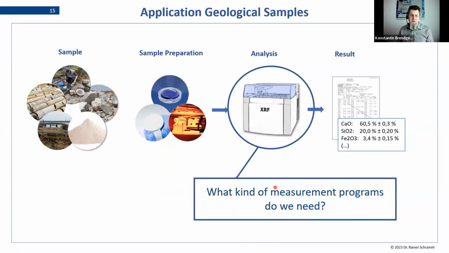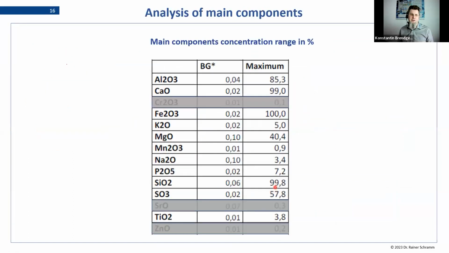Let's go over to the more interesting part now, in terms of what we need for analysis. I already said we use 2 different techniques and 2 different preparations here. So what about the analysis program, the methods which we will be running these samples on, or these preparations? First of all, let's talk about the main components. And this is a table that comes from one of our specifications. So we have the analytes here and the ranges that we analyze. And we grade these two out.